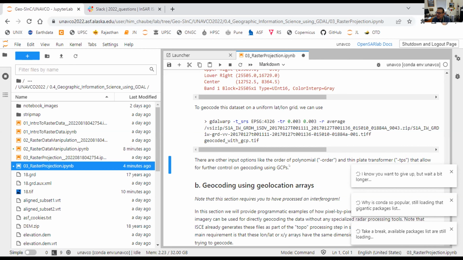Using geolocation arrays to geocode. Right. Yeah, this is all text. This should have fixed your issue. At least this section of the notebook is only text.